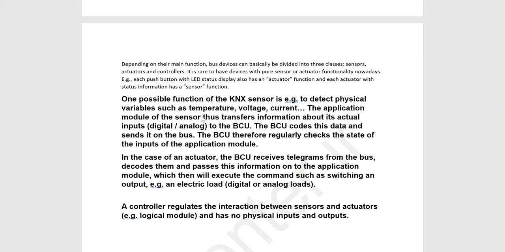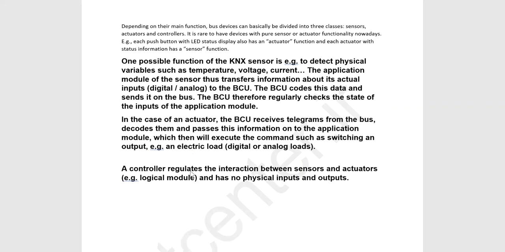Yeah, so here in these two paragraphs, first of all, it says it received the physical data from the physical layer and transmitted to the bus. Here, the telegram or packet of data is coming from the bus. It turns to the physical action in the physical layer, or for example, close the relay. So these two are the definitions of the sensor and actuator.